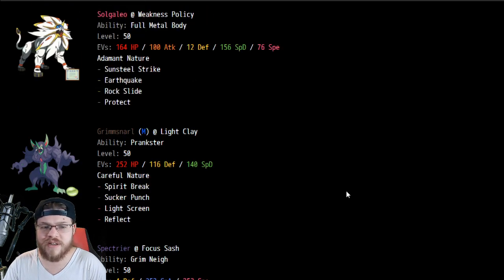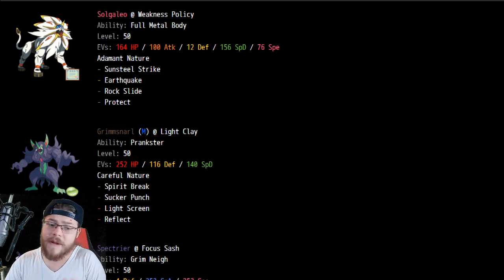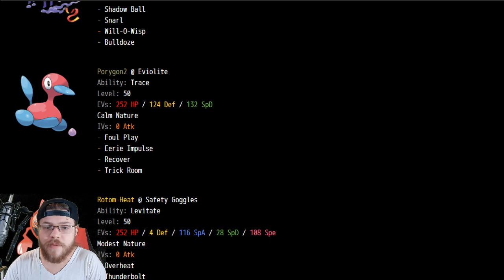The pretty standard self-proc weakness policy user for Solgaleo. Love to see it. Spectre is cool. Will-O-Wisp, you know, you got the Snarl, you got Bulldoze for your self-proc. It's really cool. Love to see it do so well. You know what I mean?